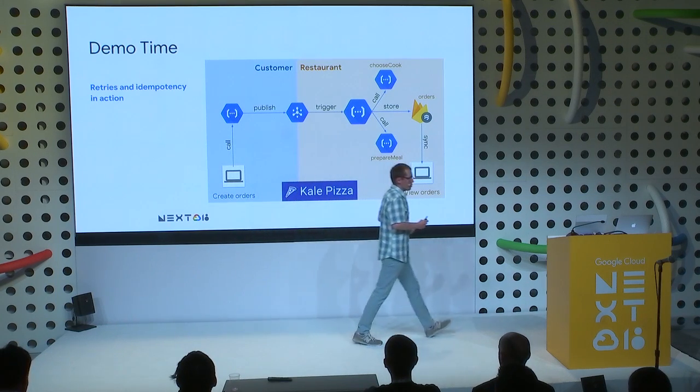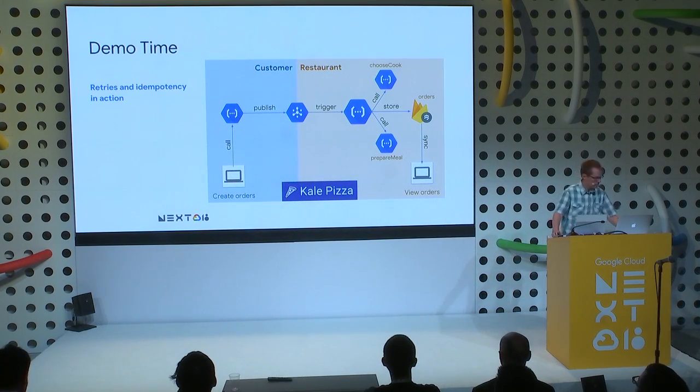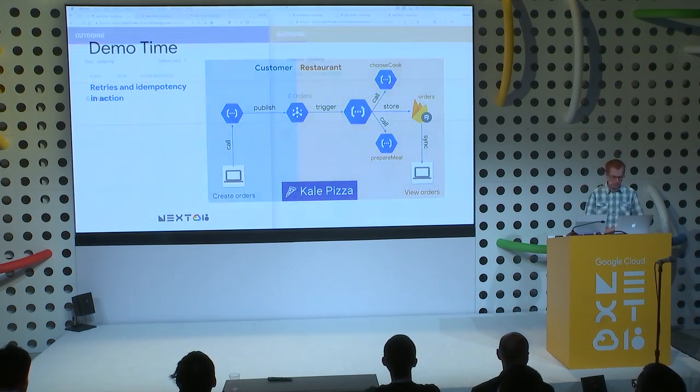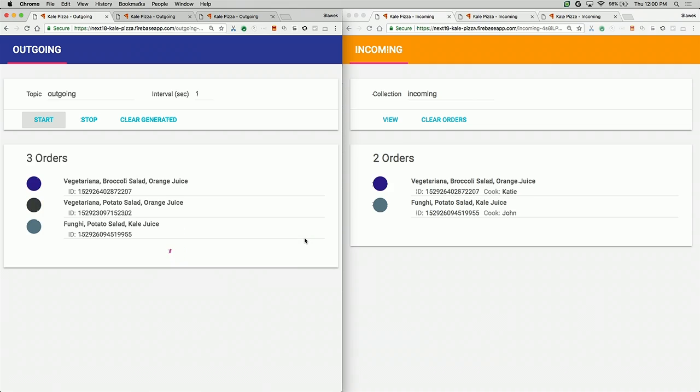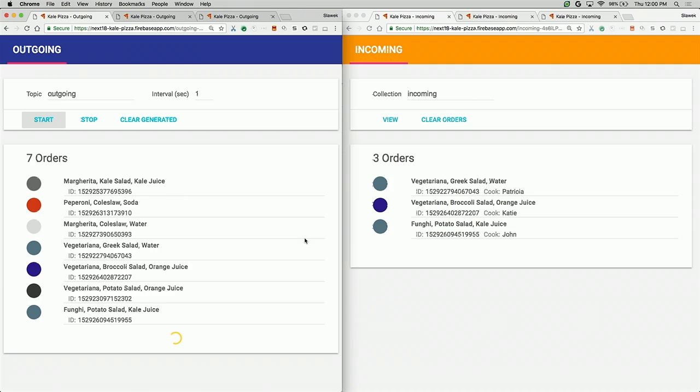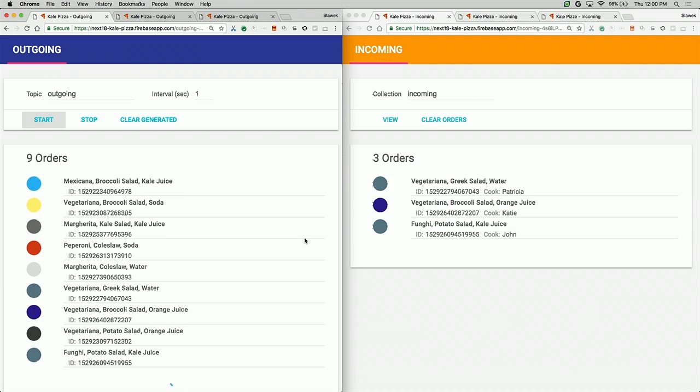All right, so let's see this in action. OK, so I'll click Start right away. And here we have these two websites. One is the client-side website, and the other one is the restaurant-side website.